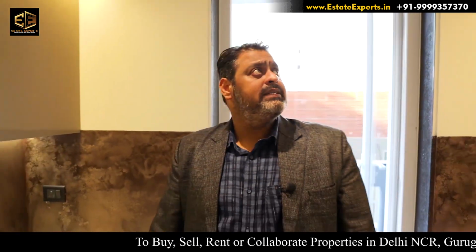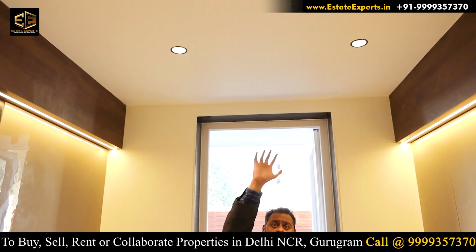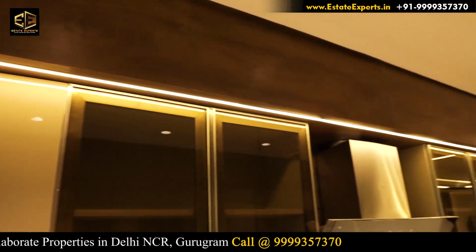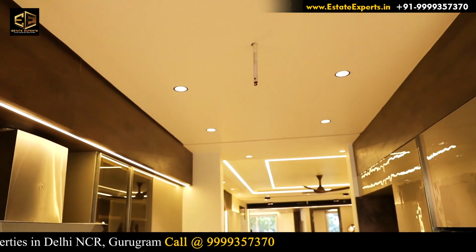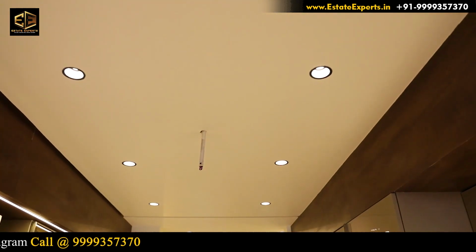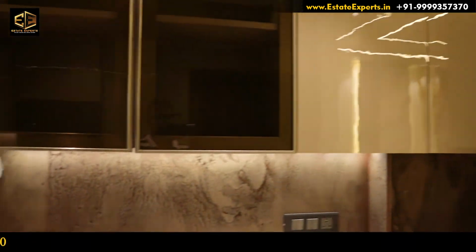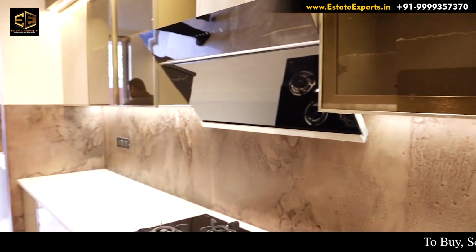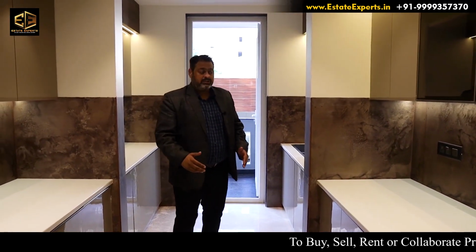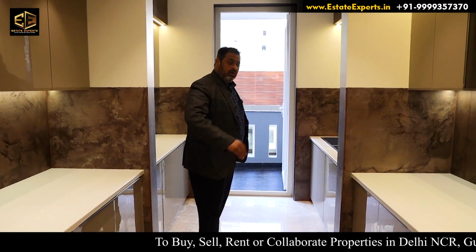Before we get outside, let's explore something more at the backside. We'll see what is there in the ceiling upstairs. You'll see the whole ceiling design, these round lights are given. You've got a space to install your fan there. You've got a small pipe coming out from the ceiling, and this is probably the place where most of the time you'll be stationed.